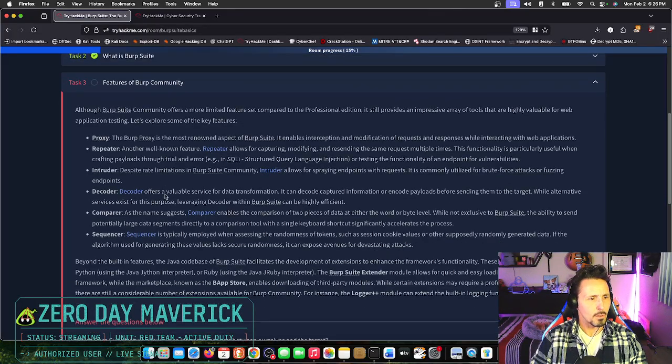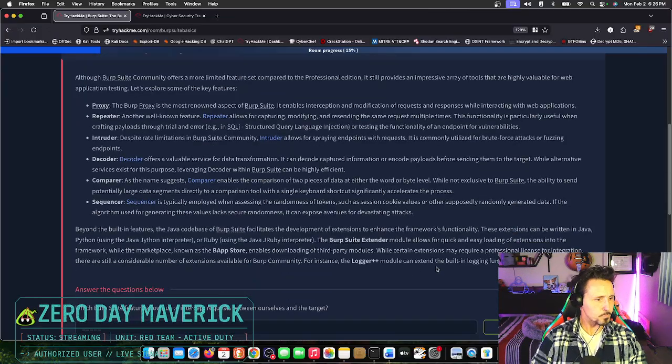Decoder offers a valuable service for data transformation. Comparer, as the name suggests, enables you to compare two pieces of data at either a word or byte level. And Sequencer is typically employed when assessing random tokens, such as session tokens or other supposedly randomly generated data.